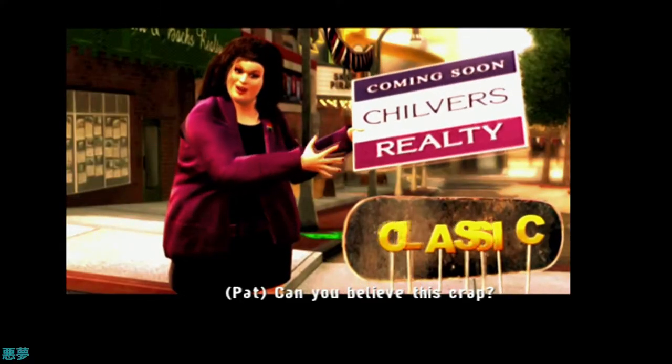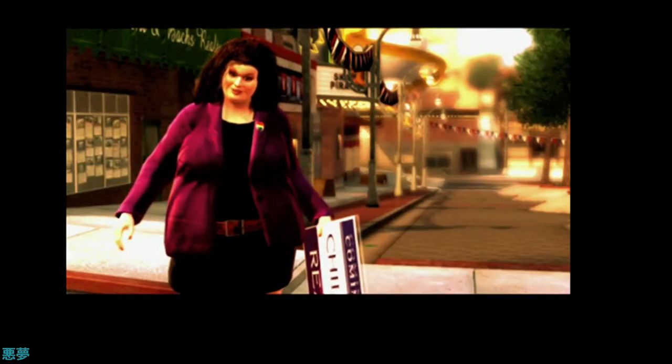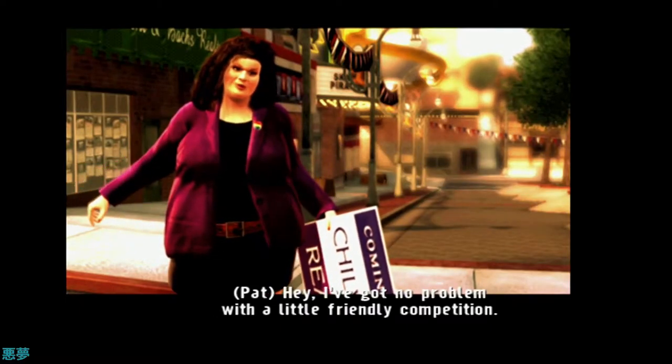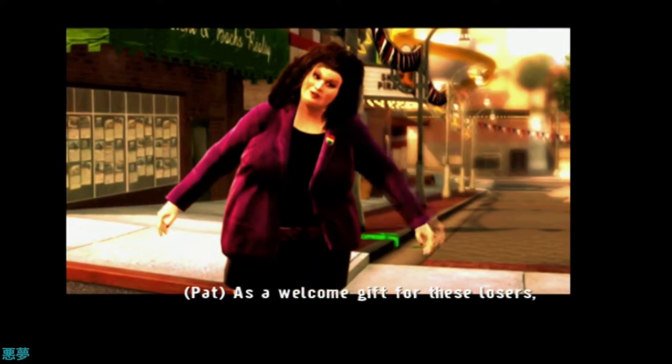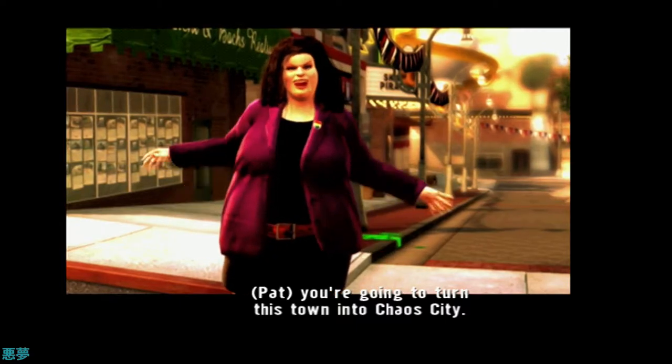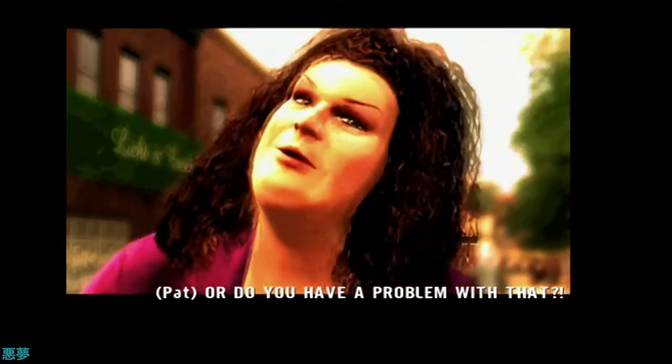Can you believe this crap? Another real estate agent wants to move in on my turf, huh? Hey, I've got no problem with a little friendly competition. Bring it on! As a welcome gift for these losers, you're gonna turn this town into Chaos City. They'll be gone in no time. Or do you have a problem with that?